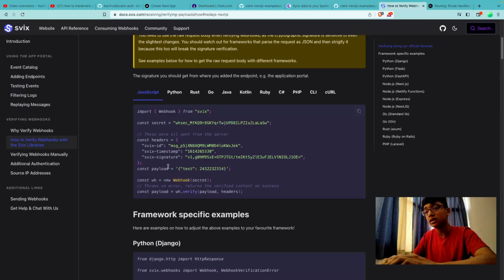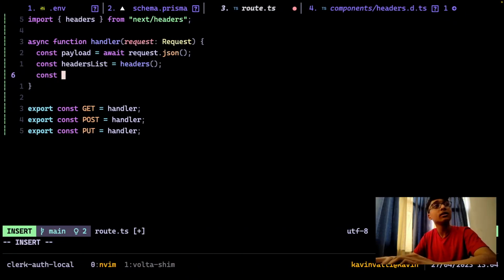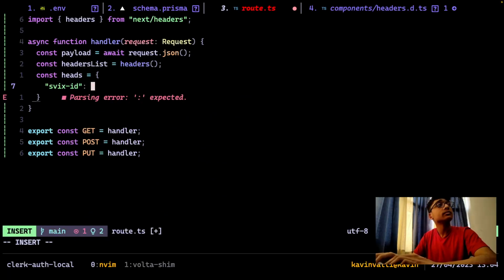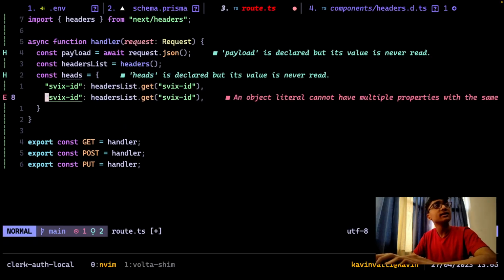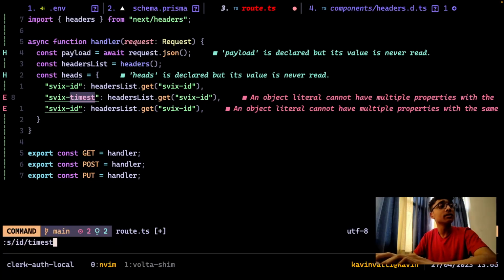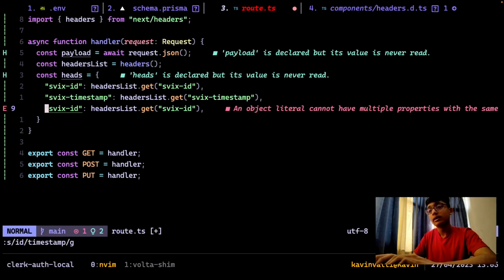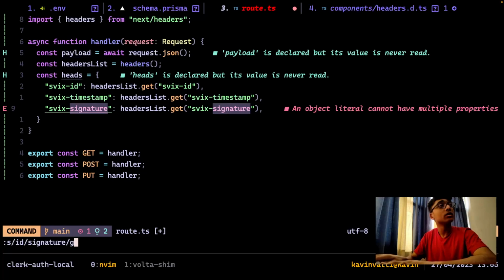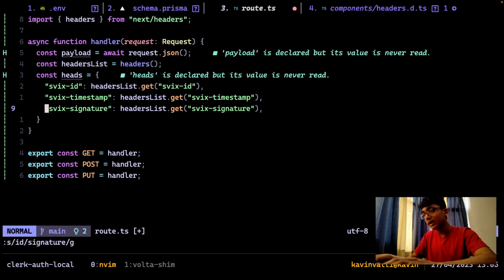For that, we'll make our own object over here and say svix-id: headersList.get svix-id, and we'll do the same thing for svix-timestamp and svix-signature. Alright, so we have these three over here.